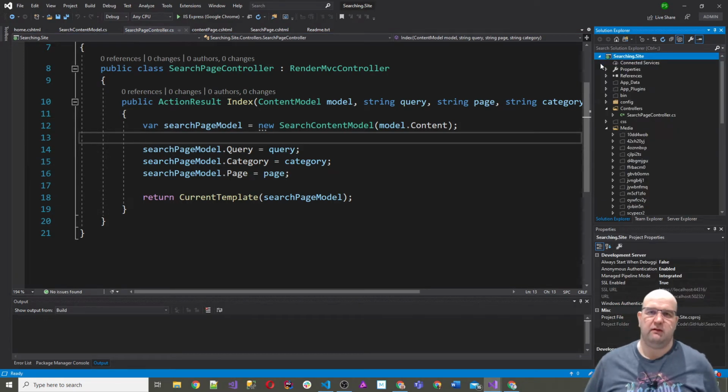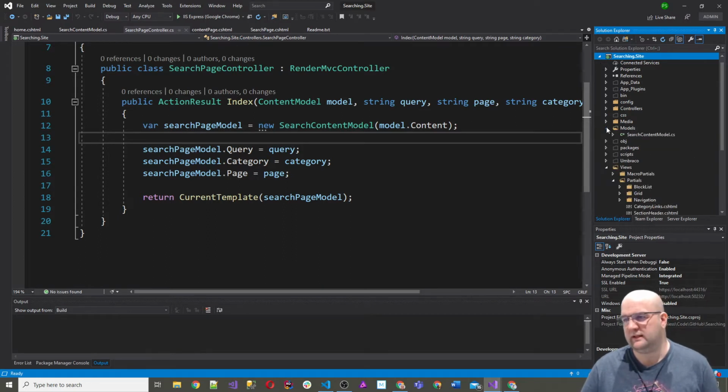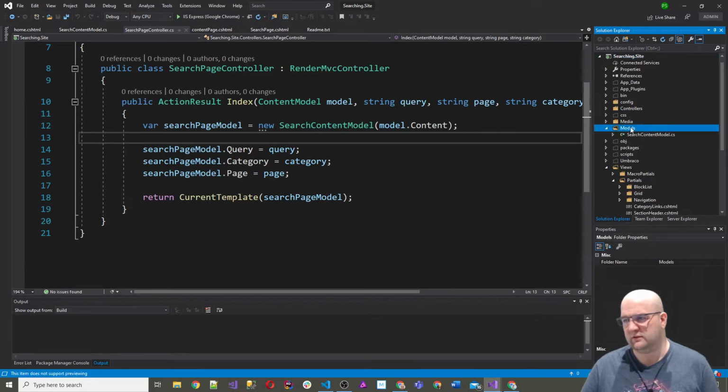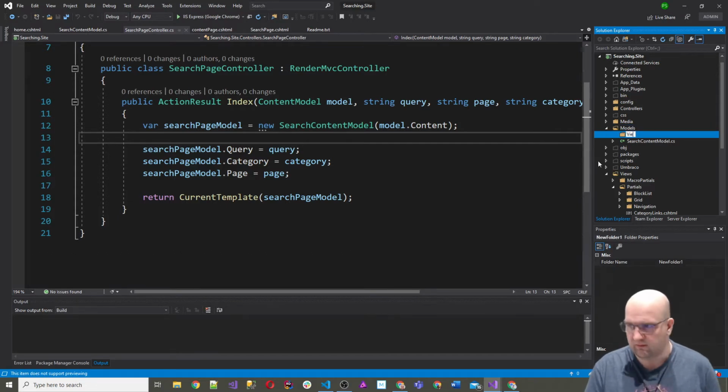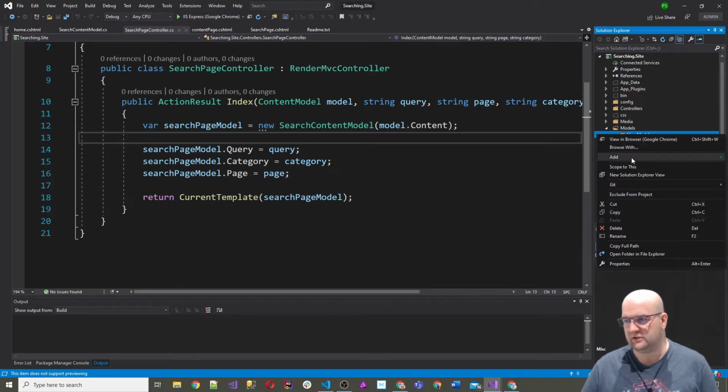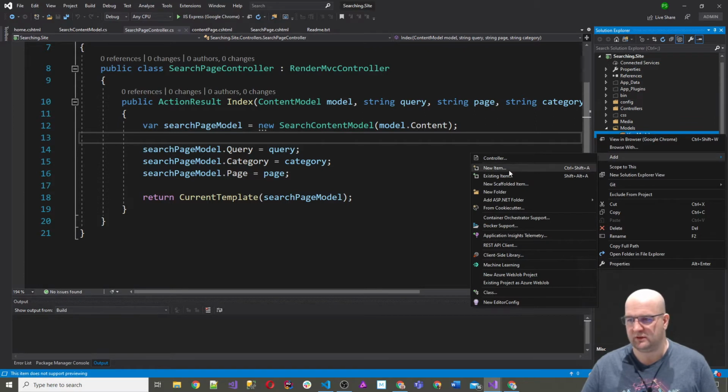People will give you their opinions on how to structure a project. It's a good idea to have a core library project. On this tutorial, just to keep it simple, I'm just going to keep everything within this whole project. So where I've got models, I'm going to do a view models folder just to differentiate it slightly. Again, this is another one where people will disagree with naming conventions. I'm not here for that. I'm just here to try and show something to you as simple as possible.